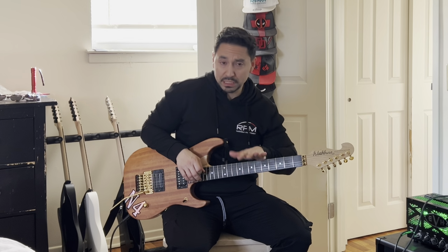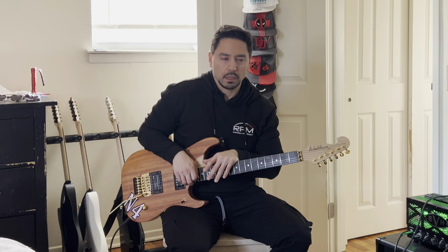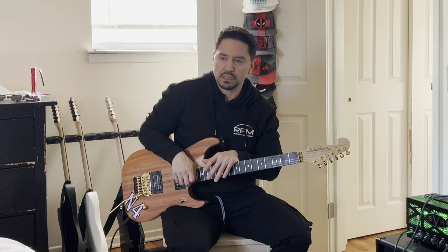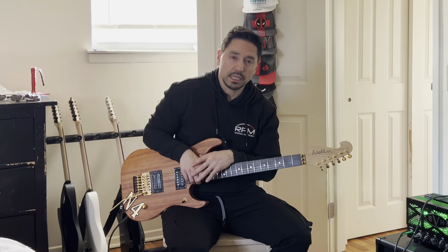So as much as I really like this guitar currently, I really wish Washburn as a whole was able to do a little bit more. And granted, they're a company that's been very, very strange the last few years, so I don't know how much I can really fault them. But again, where you guys want to spend your dollars, it's up to you.